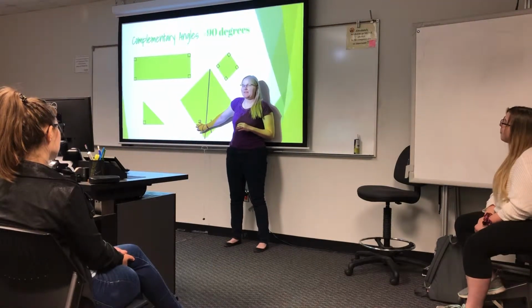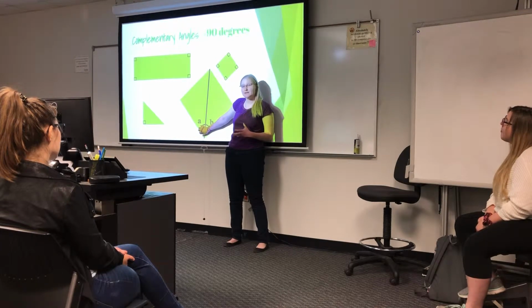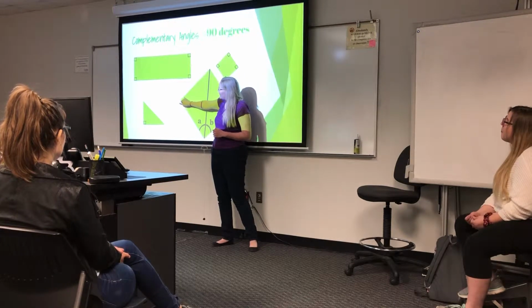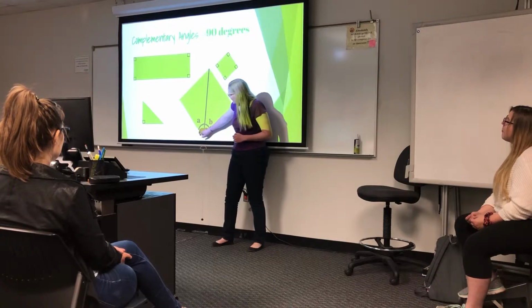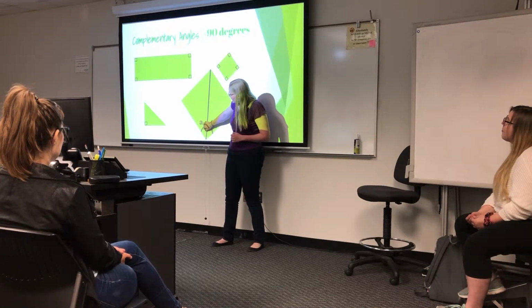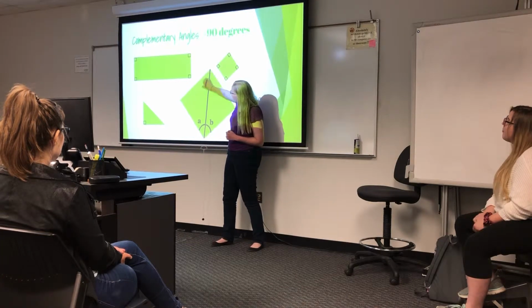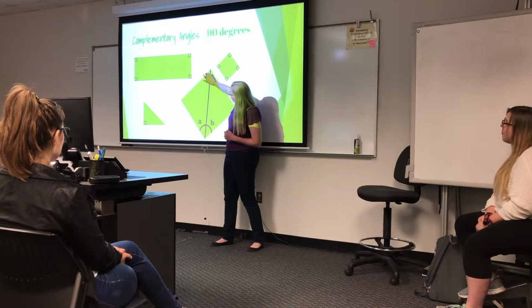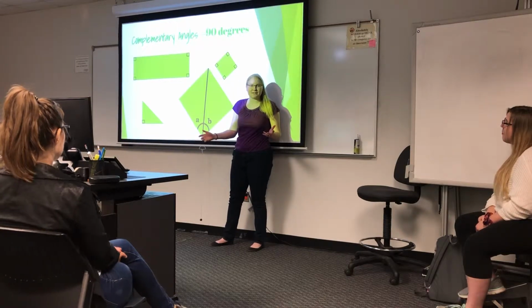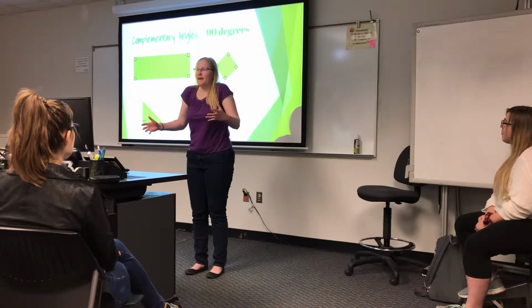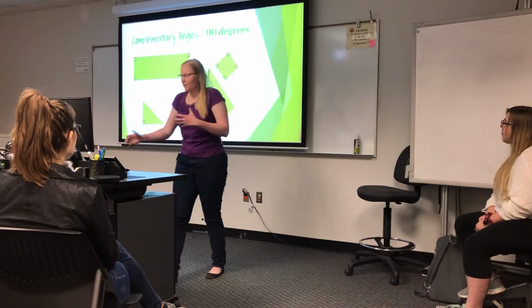Can anyone tell me what they think the total angle sum in a triangle is? 180. Right, so if I take out this corner, I know this angle is 90, and then I know this part is 45. If I split this one in half too, that one's also 45. So 90 plus 45 and 45 equals 180 degrees. I encourage mathematicians, as well as scientists, to check your facts. Why is that so? Why does that make sense?